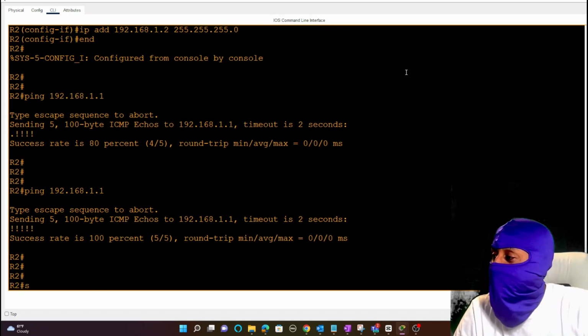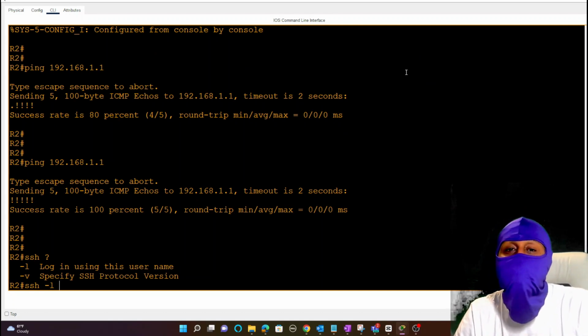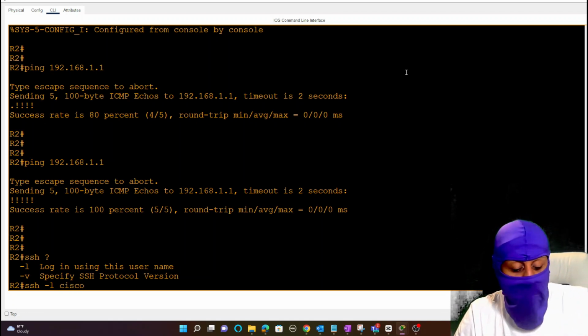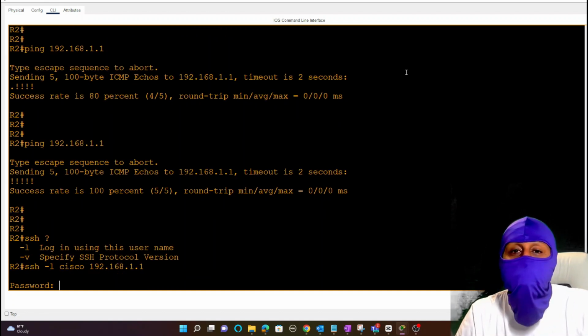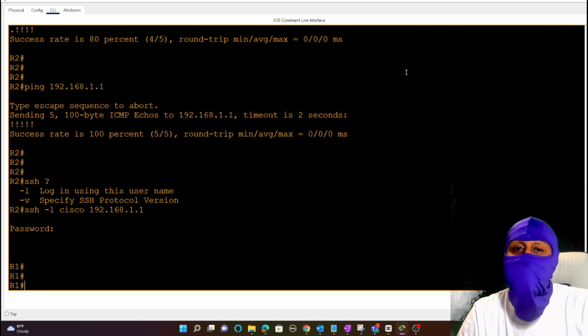Now to SSH, as you can see, you're going to have to specify that username, right? Because that's what SSH needs to go ahead and establish that connection. And the username was Cisco. And then finally, all you got to do is put in the IP address of the box that we're trying to SSH to. And there you go. We do have an SSH session. Now it's prompting me for that password, that secret password. And now we're in here.